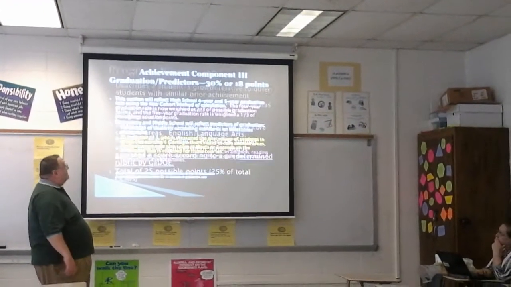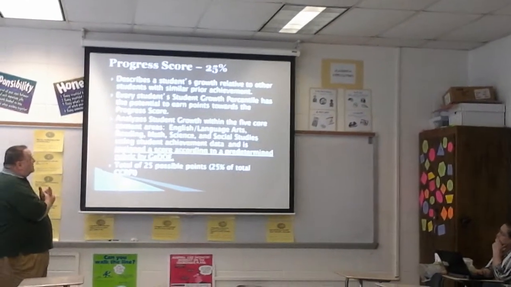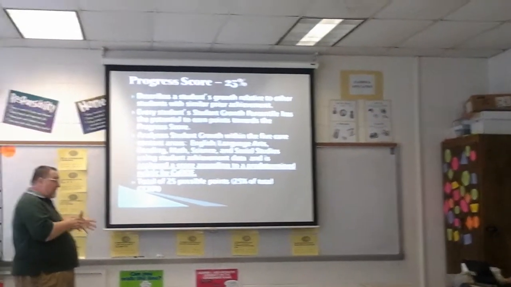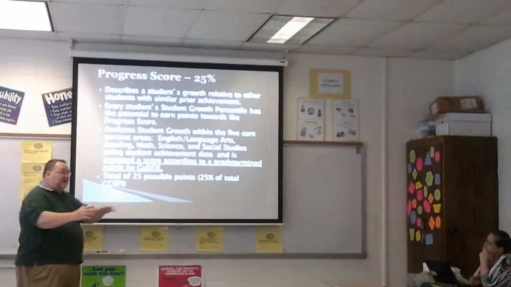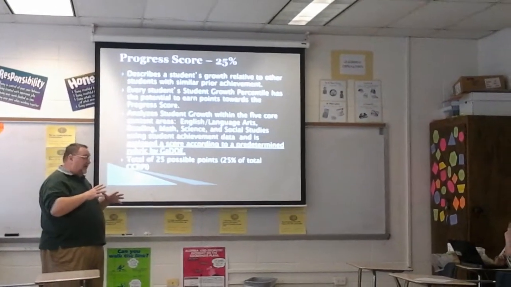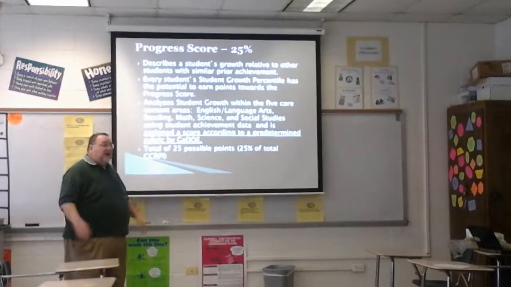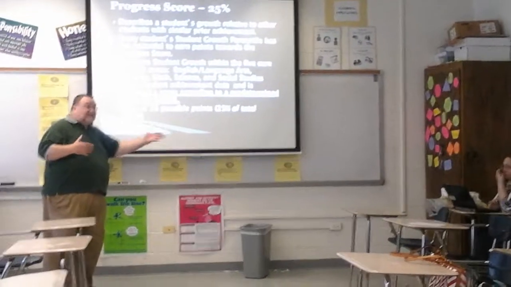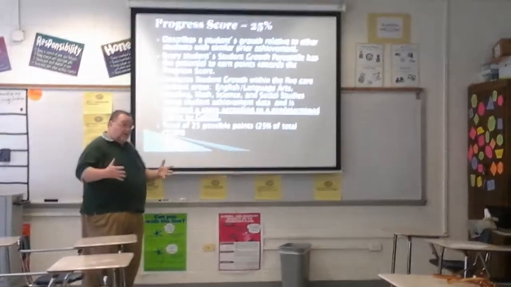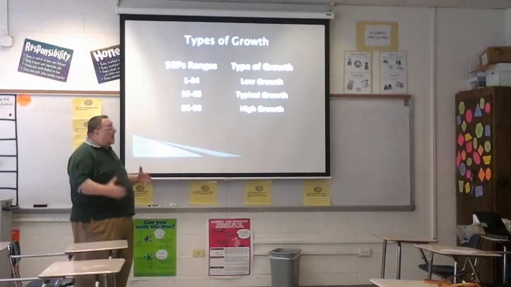Okay, let's read it. All right, the progress score. This is where your students' growth is compared to other students in the group. For example, they take students that perform similarly throughout the state, and they're in those respective groups. And then those respective groups are compared with themselves at the end to determine growth. And then after that, it's my understanding that those groups are reshuffled, so that you're always comparing.